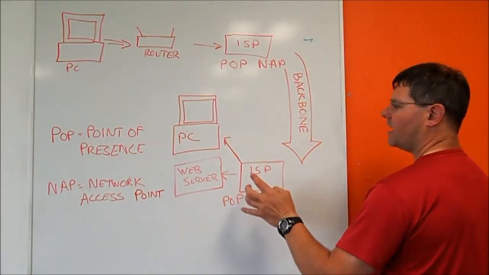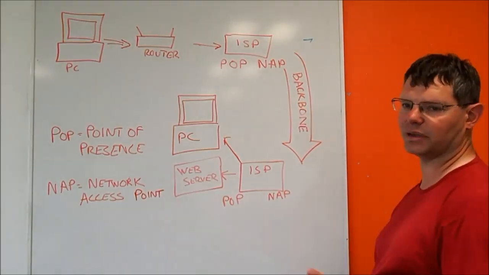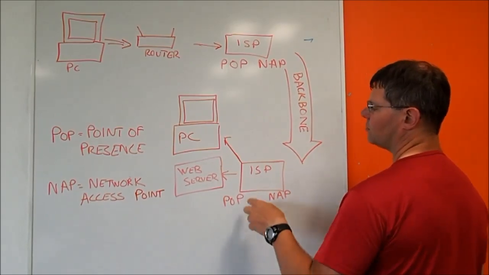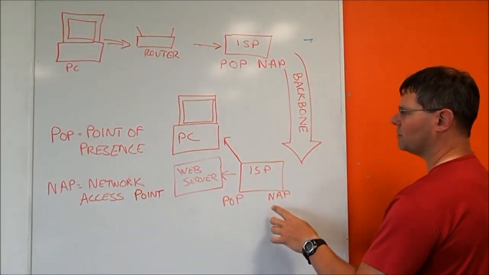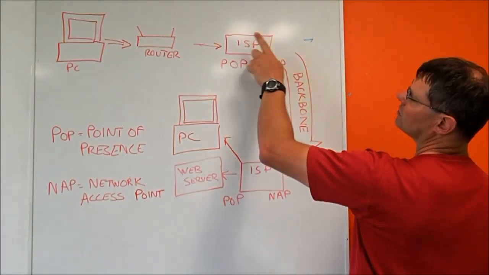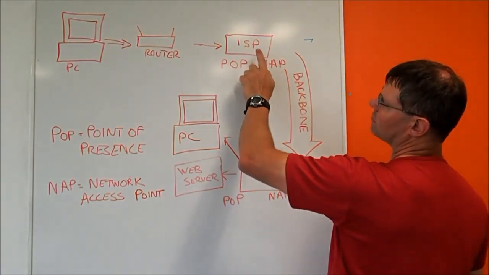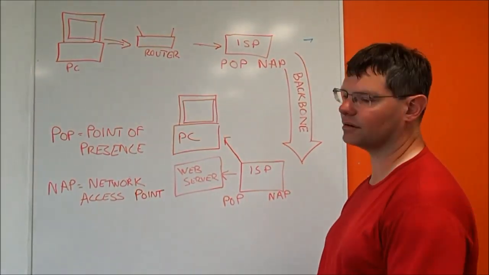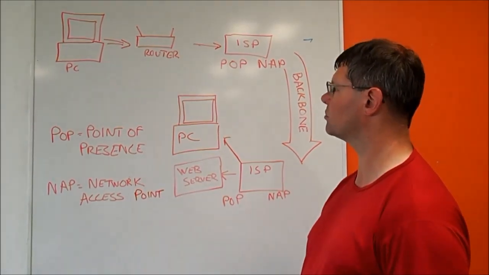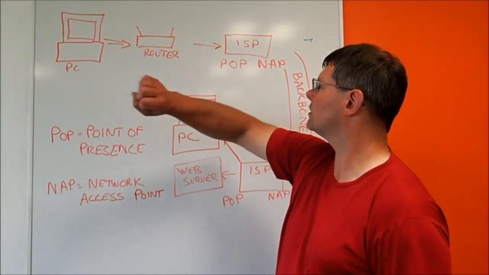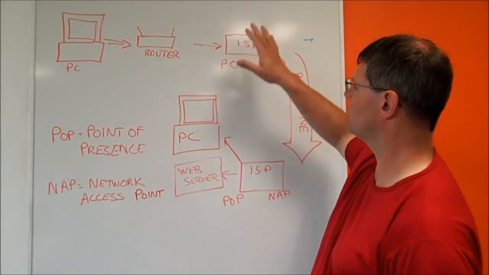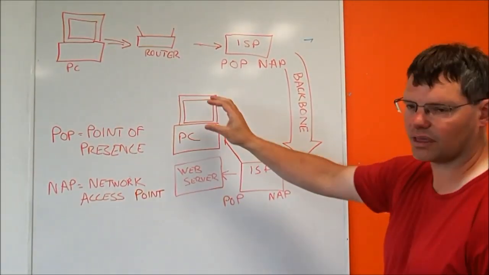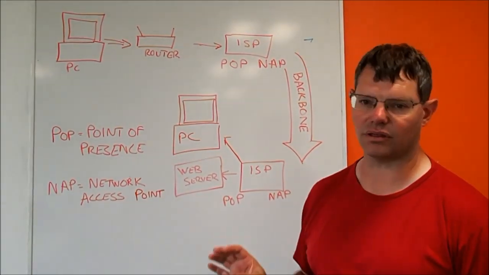Once it's done that, and you've sent the request, so say, oh, I wanted this picture of a funny cat, or something like that, then it sends that information all the way back the same way, through the point of presence on the ISP, through the network access point, back up the backbone, to your own ISP, back through the NAP, out through the POP, to your router, and to your PC, where the information finally arrives. So that's how the internet works and all the bits you need to know about it. So it's the PCs, it's the routers, it's the ISP with the point of presence and the network access points, it's the backbones, and then the same at the other end. So those are the things you need to know about how the internet works.